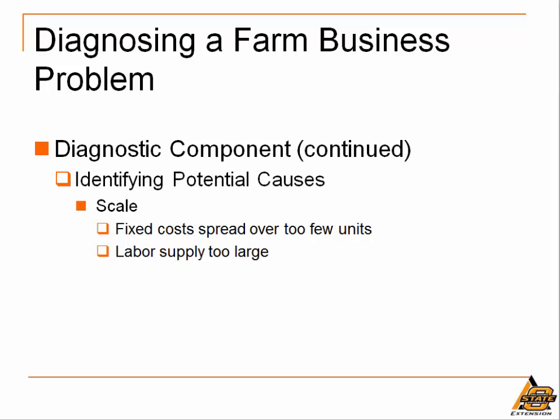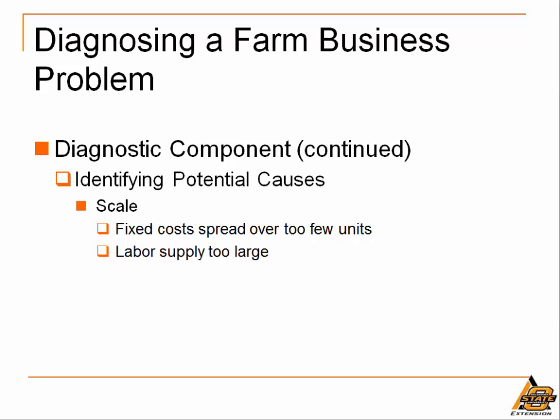Economies of scale appear to be somewhat less dramatic, if you will, for an enterprise like cow-calf production, likely because a small-scale cow-calf producer can conceivably get by with a fairly low investment in fixed assets such as machinery. That doesn't mean they will in every case, but they potentially can.